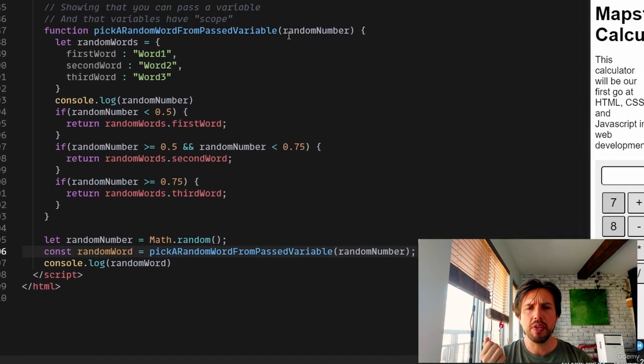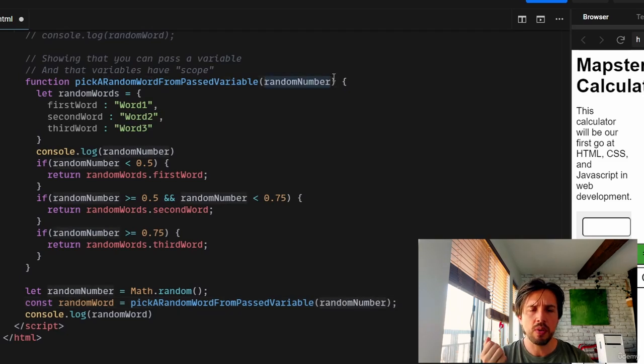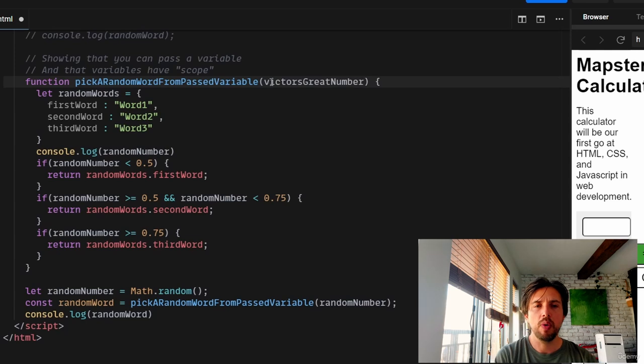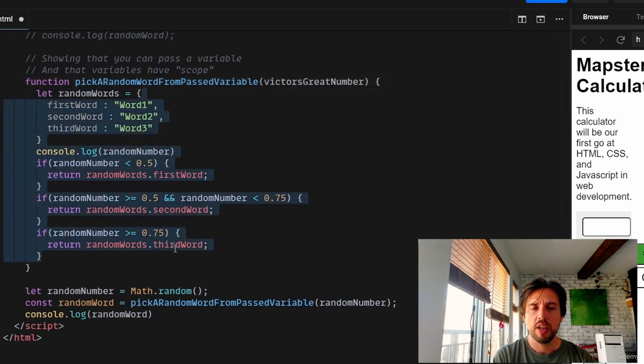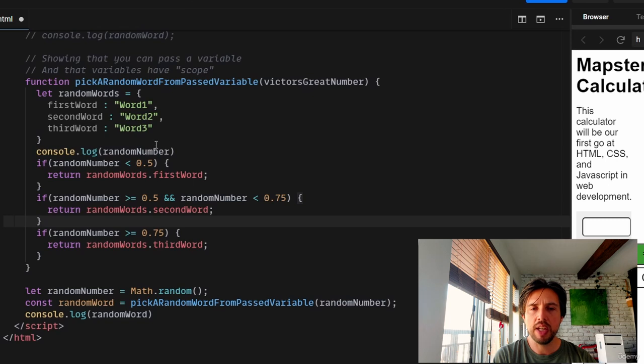Now this could be a bit confusing because I called this random number here, and it's also a random number inside the function. Is it not just getting the global variable? But let's just try changing it to Victor's great number, okay? Now this function doesn't know what random number is.